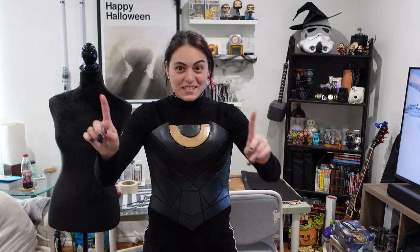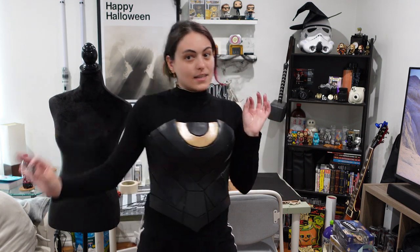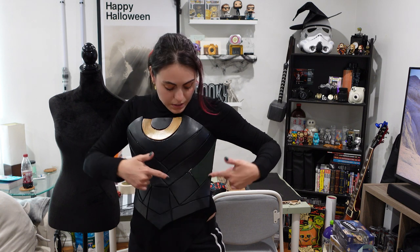So, next steps. I'm gonna trim some of this excess under the armpit, and then I need to add the trimming onto the top. That way I can add the straps. Once that is done, we just need to add the gold detailing on the side over here, and some gold detailing on the bottom, and then give it some quick touch-up paint. And then this will be done.